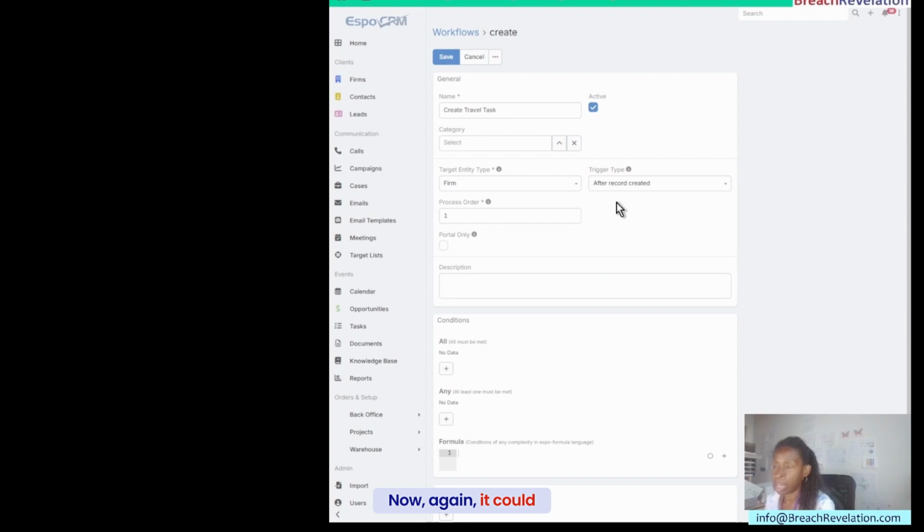Now again, it could be called entity, it could be called object in Salesforce or Dynamics, it could be called module. And then our trigger type, I usually pick updated because that covers actually both updated and created. If you wanted to make sure of creating a brand new record with travel as the industry, you could pick this one. So I'll go ahead and choose that as well.